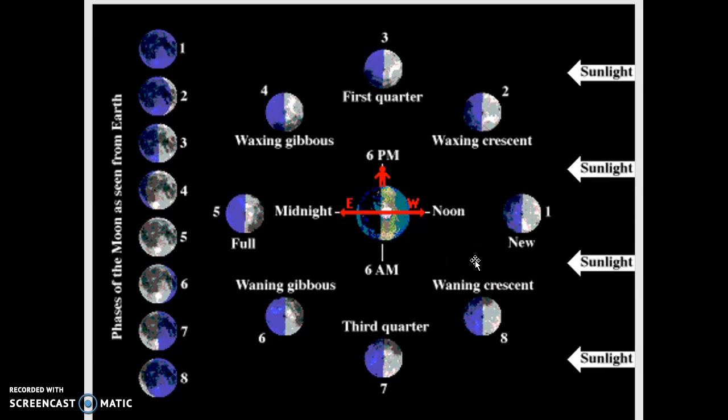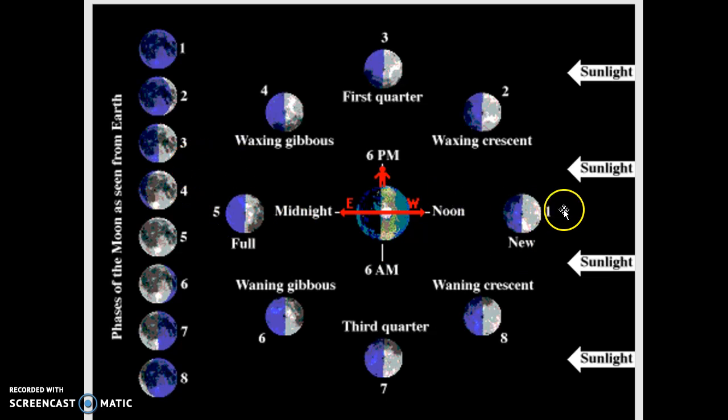Alright, so we're going to look at this picture right here, which is the 8 phases of the moon. We're looking at the sunlight on our right, and we're standing right here on Earth. First thing I want to bring to your attention is that the axis of the moon never changes. It's light, dark, in the same spot all the way around. No matter what way it turns, the sun is always going to be shining on half the moon. It's just where we're standing on Earth that gives us the different shapes.